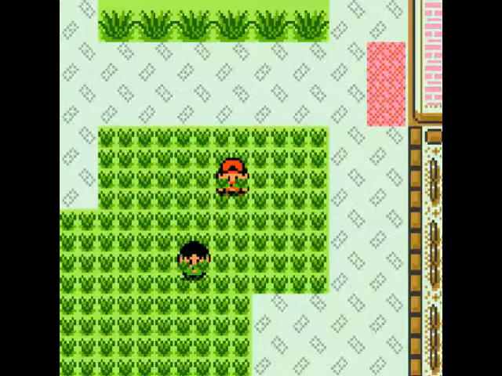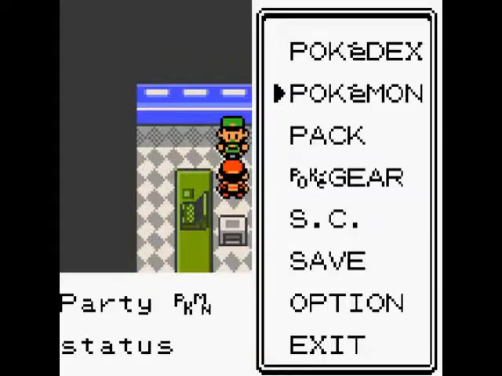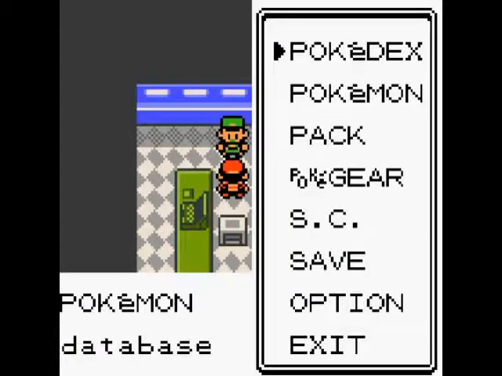You know what I'm going to do? I'm going to load the game up because when I come back, I'll be doing the bug catching contest, but with a better Pokemon. Be right back. And I'm back. Let me just check the Pokedex quickly. Yep, 96, good. I had to evolve Jigglypuff and Exeggutor again because I didn't save it after I did it. Okay, so let's go.